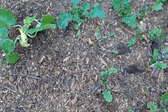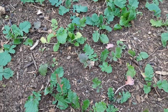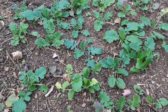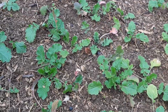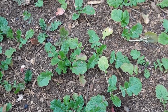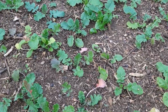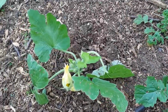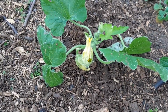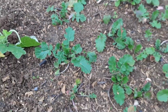Then over here I have some turnips. So there's lots happening in the garden already, guys. Even though we're having some weird weather at the moment, I still have things in the garden. We still have to have a bit of caution. Some of the things that are really cold sensitive, we still have to hold back before we can plant those out. I did chance and plant out a courgette, a zucchini, and it seems to be holding up at the moment with the cold weather. Let's see if it's going to survive, but I did plant that one out.